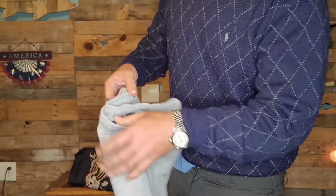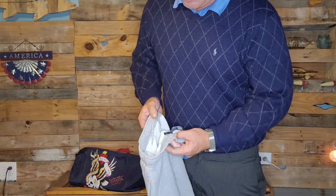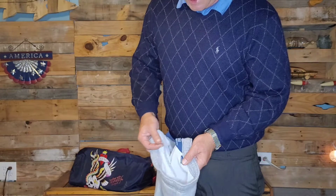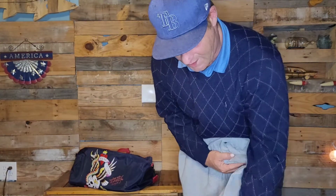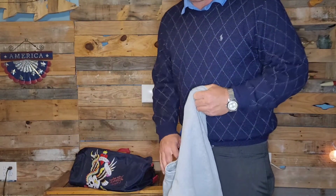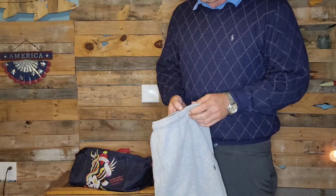Pockets in the front, strings are in there. It's very important. You'll find some good pants and the drawstring will be missing. You don't really want to deal with those, so always check, make sure you got your drawstring, make sure you got your size tags, obviously. But yeah, these are 90s with the green emblem, the elastic ankles. Some people prefer this look, but the 90s, much like this Ed Hardy bag, these pants came and went, and now they came back again. And these are very much in demand.